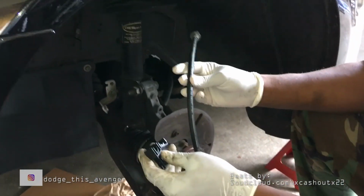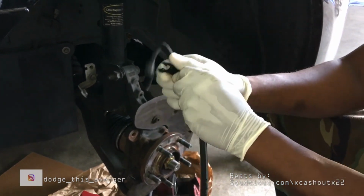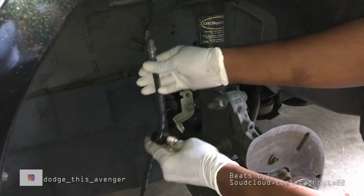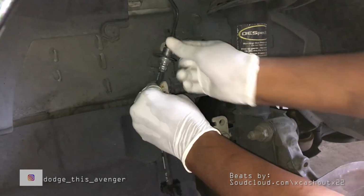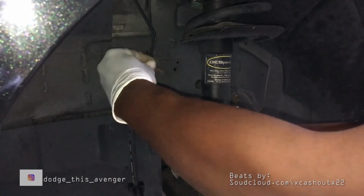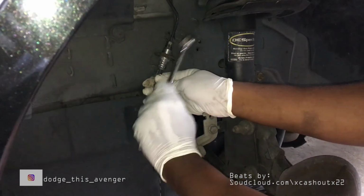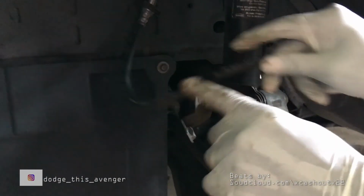And here I'm just doing the pre-stage of the brake hose and the bracket or whatnot. Just getting everything staged up and screwing everything in, getting it all set up, putting the retaining clip back in. Now what I could have done, I could have connected the brake hose to the caliper first. I should have done that. So, lesson learned.